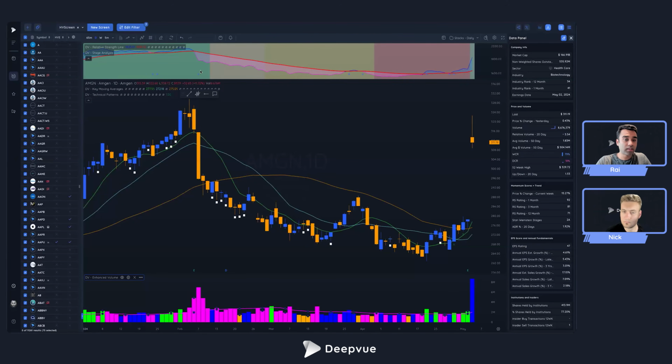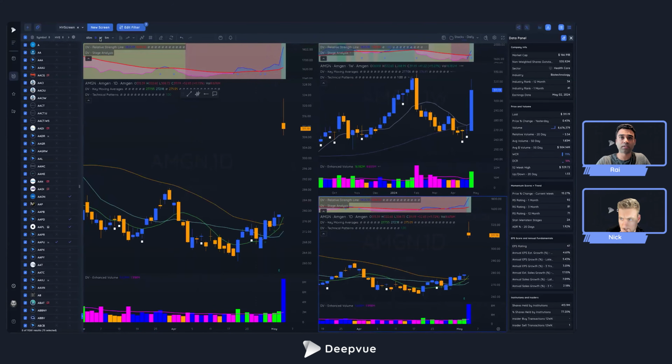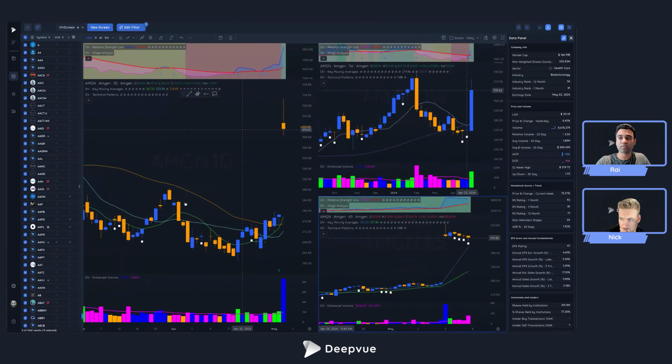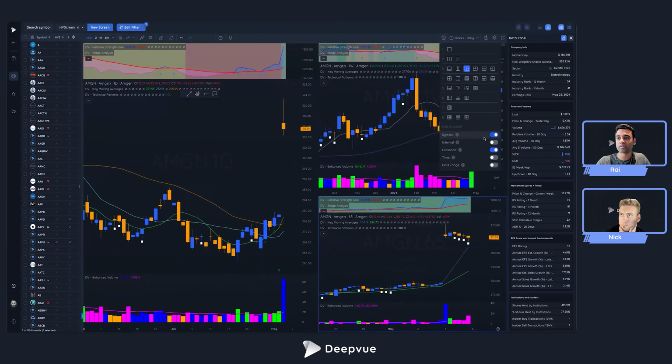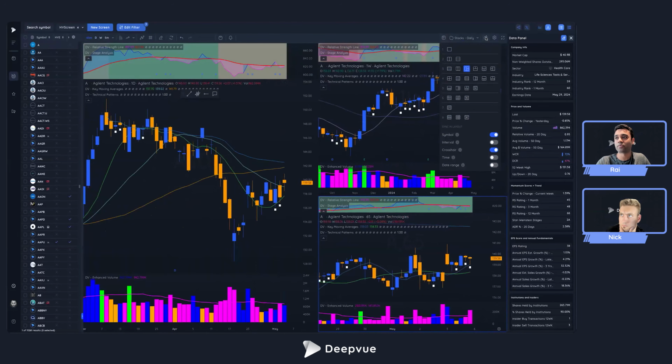Can two charts be linked? Absolutely. So you can use any of these layout settings. You could go here. You can have these three charts, right? Now, I can have my daily here, my weekly here, my 65-minute. Now I have three different time frames. And then I can also make sure that the symbol is synced. And if I click this, it will change to A on all three time frames that you see here. So yes, that's doable.